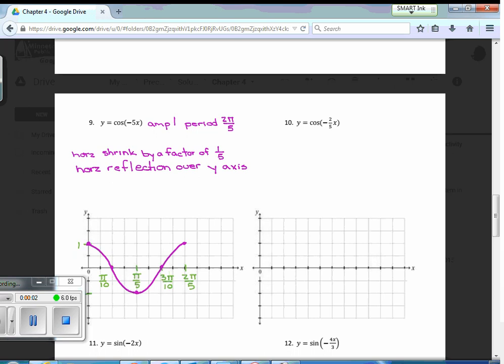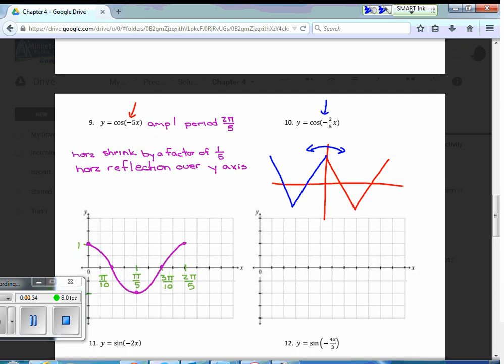Okay, I want to start today's lesson with talking about reflections that happen on the inside. If we have a negative on the inside, I think you know that that means a left-right kind of reflection. Like if you had a picture that was this simple, if I had a V like that, you know how to reflect that left-right, don't you? So you just take this piece and reflect it across, and it would now be over there, because you're reflecting it across the axis this way if you have a negative on the inside.